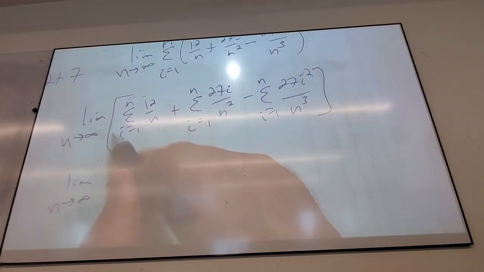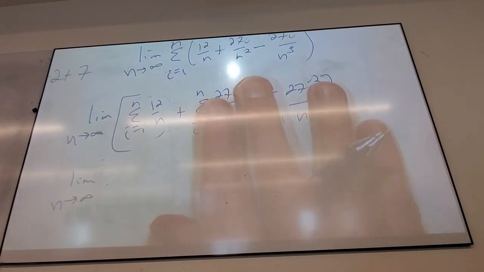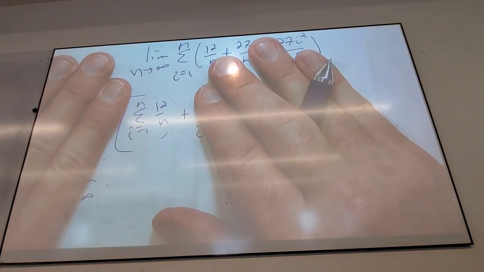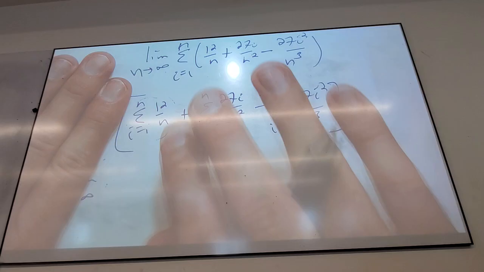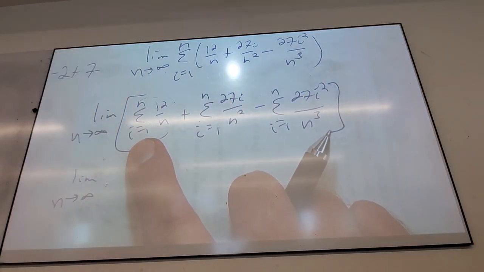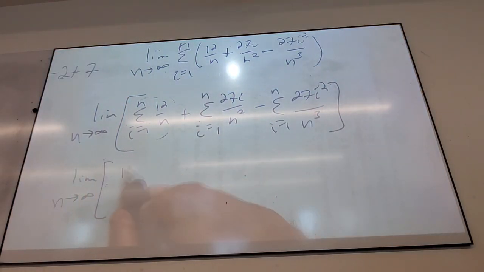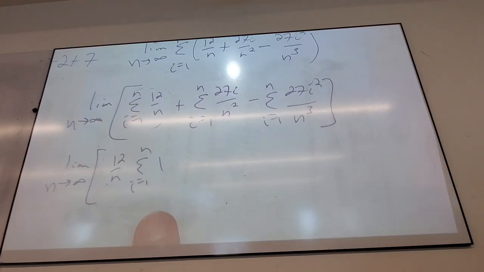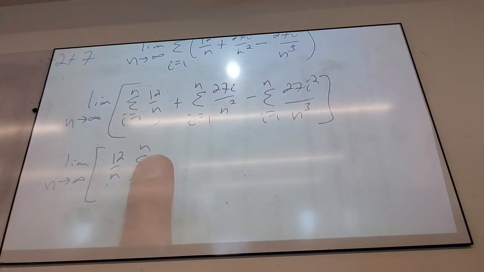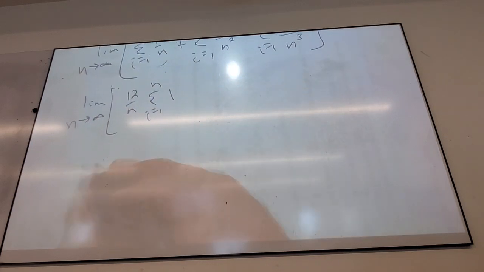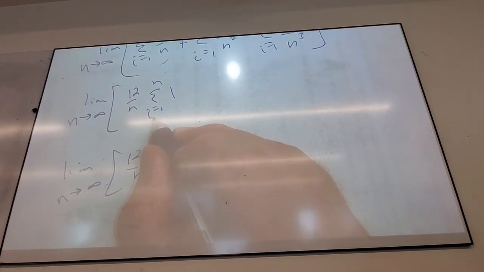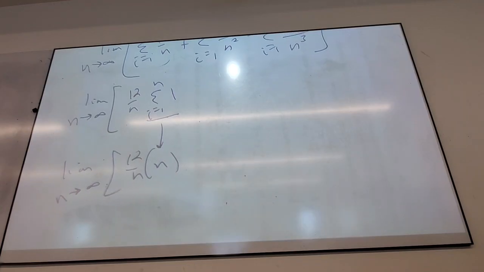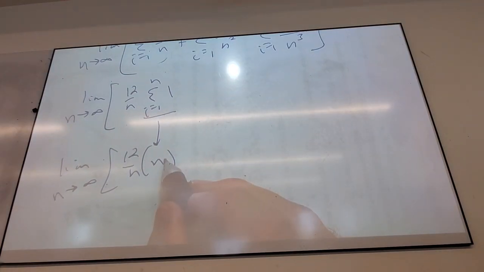So this one, what can I take out of this sum? What can come out of it? Just that first one right there. 12 over n. The whole thing can come out, yes? Because what's the only thing this thinks is a variable? I. So I can take out 12 over n, and I'm left with 1. And we know what that is. What do I get when I add 1 up n times? N. So this is n.